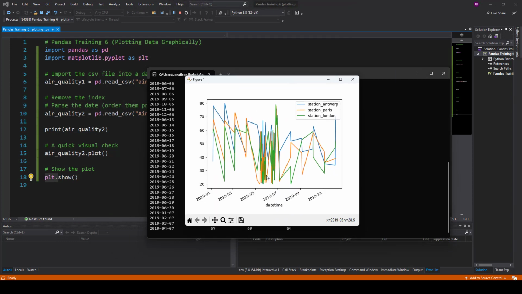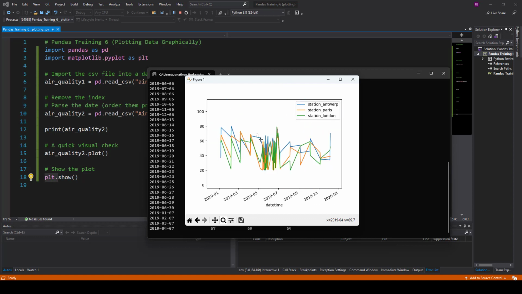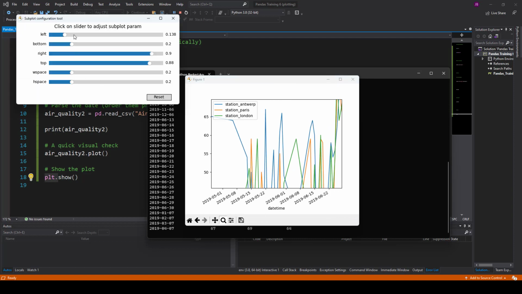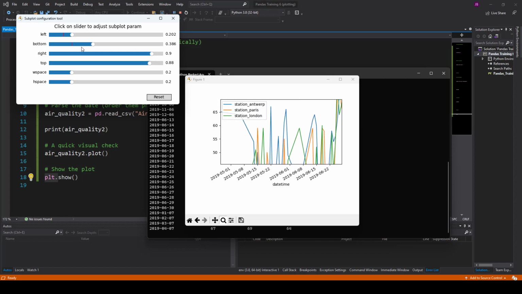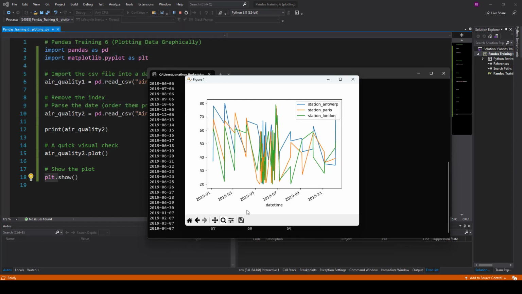So you can see there, we have got data, and this is the graphical user interface that pops up. This is the Matplotlib interface. You've got a couple of options here. You can left click, and you can zoom into these, like this. Zoom in, and you can right click and drag and zoom out if you want to. You can see the whole thing. You've got a number of options in here because you can configure the subplots as well. You can move the graph around if you want to and change a load of different settings in there. In addition to that, you can reset it. You can go home and have a look at it as it is, and you can even save it, so save the image. So you've got all those options.